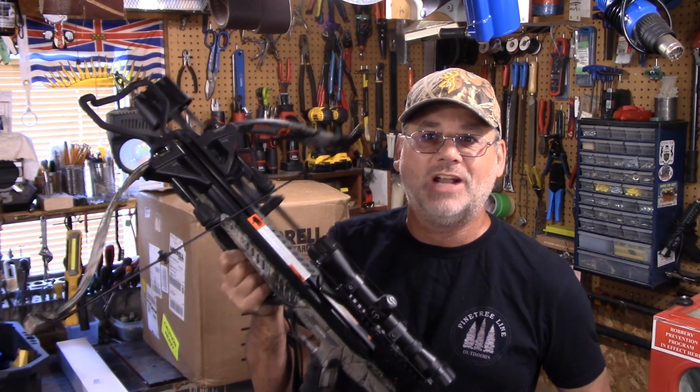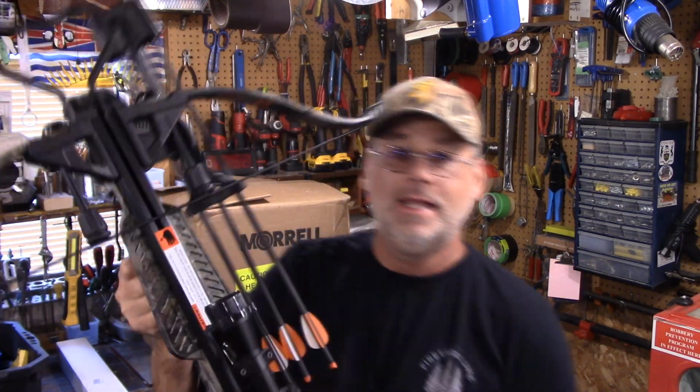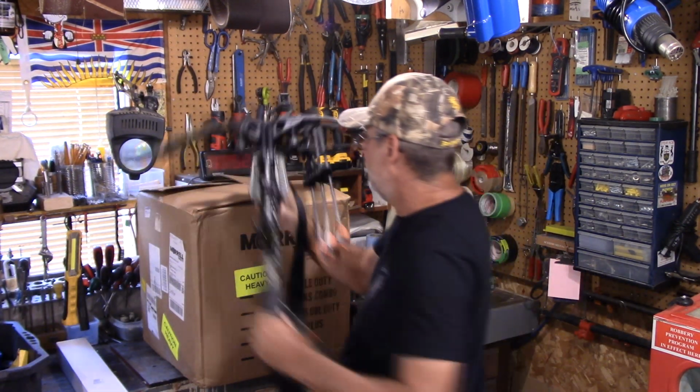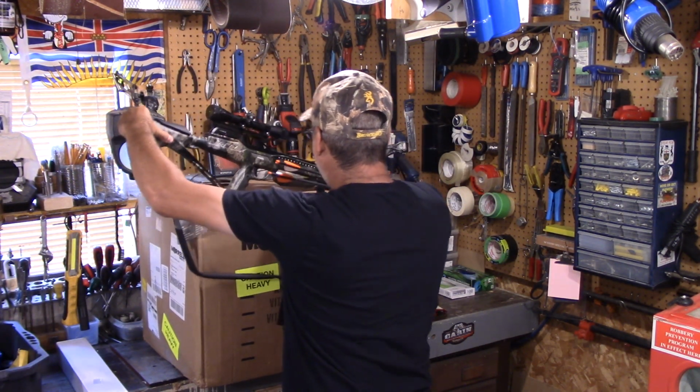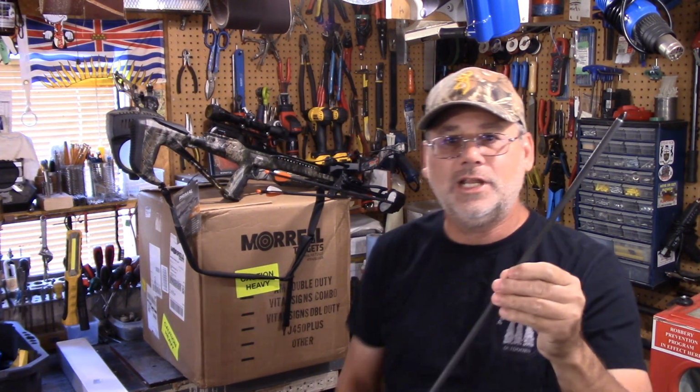Today, we're gonna have a lot of fun. It's gonna be a little bit of an adventure. This is my CenterPoint crossbow that I bought a long time ago. I did a review on it, and you can see from the tape here, I still haven't tried this thing out yet. So what I'm going to do is show you a little bit of an experiment.